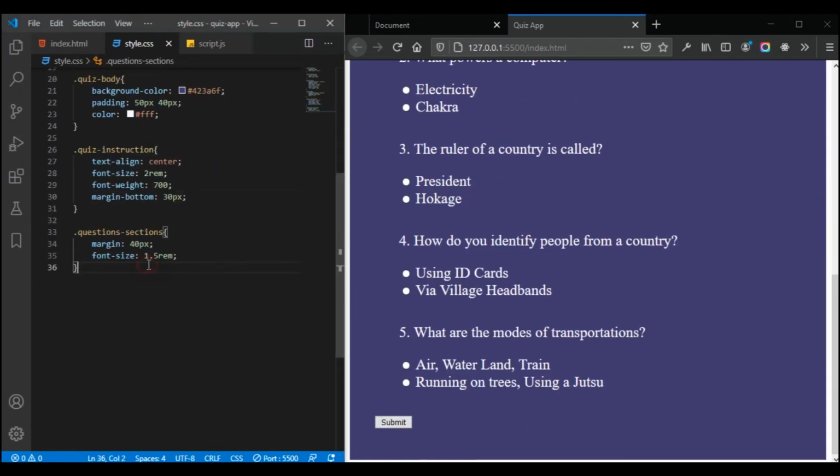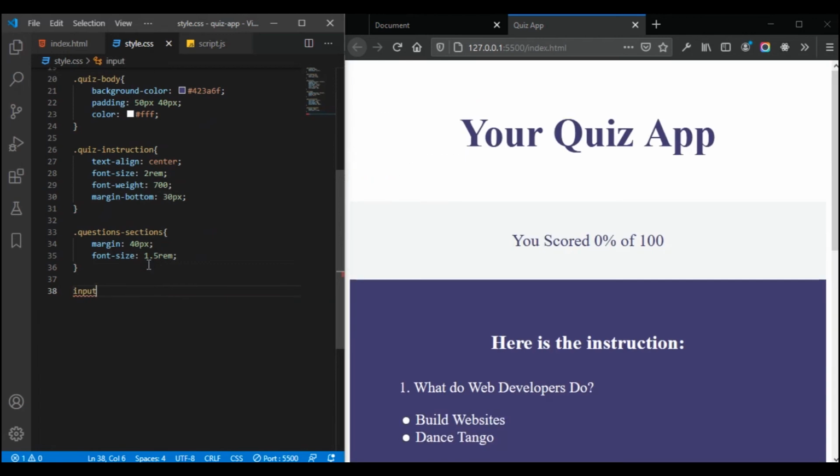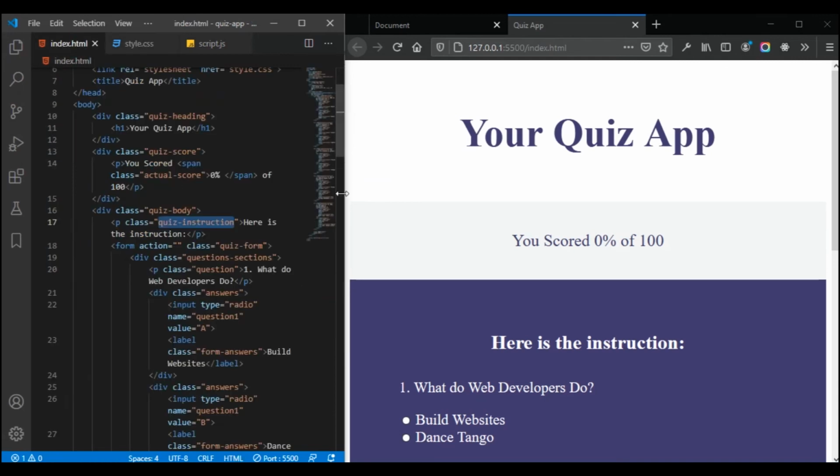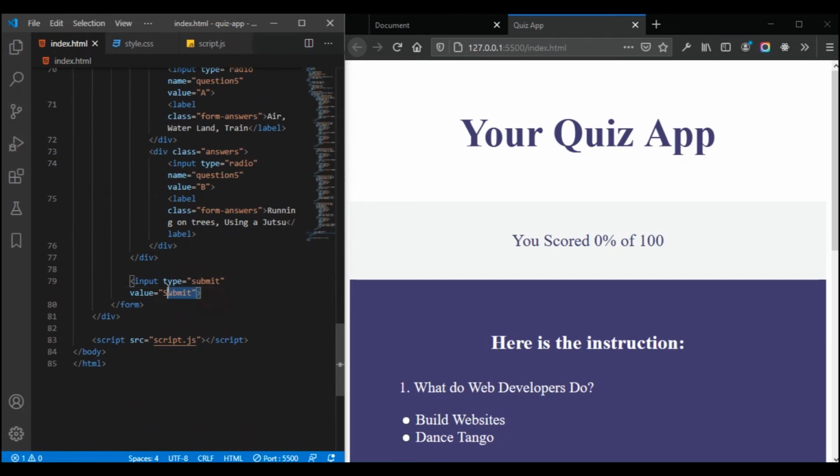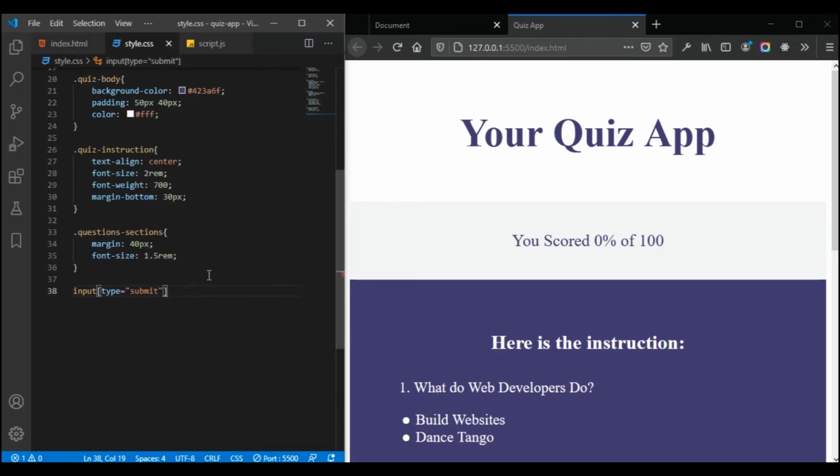And then for the submit button, I'm going to select input. Now for CSS, another selector we can use is selecting the attribute. So I'm going to put type equals submit. This will automatically pick this particular input field, which is a submit button, or I could add a CSS class, whichever option I want.